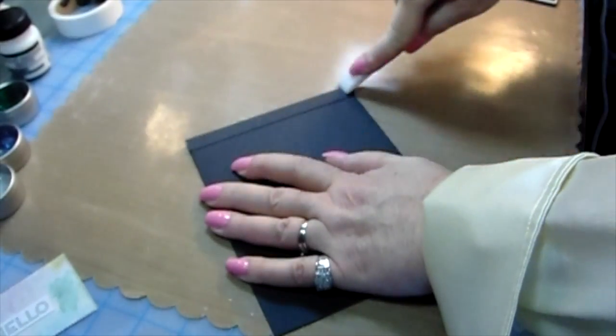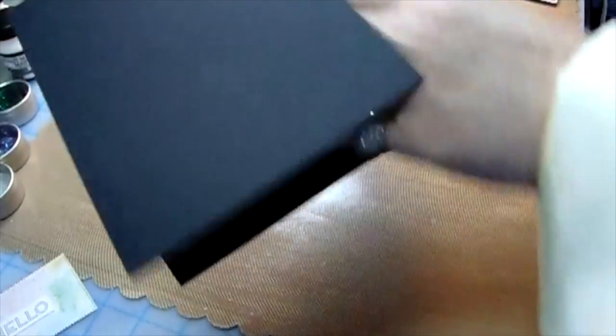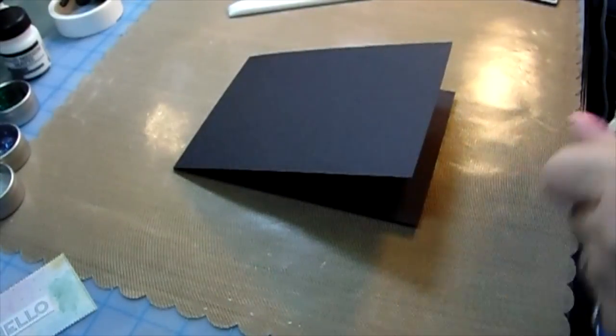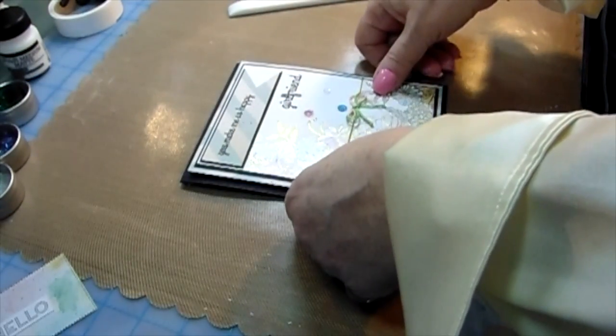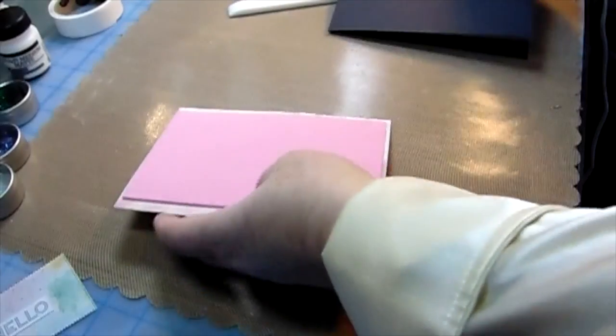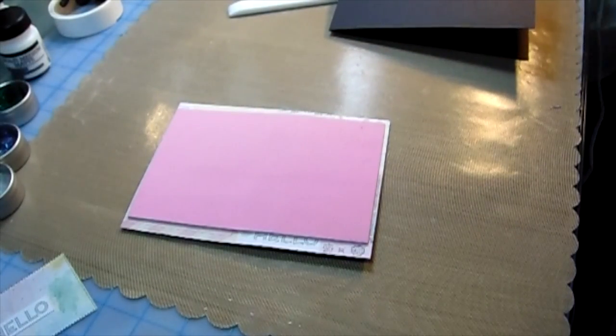Take your bone folder, and I love this bone folder here. Doesn't make any marks on there. So, you know, the shiny marks that you get sometimes with my other bone folders.